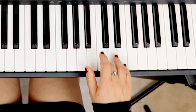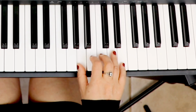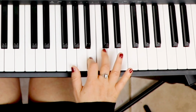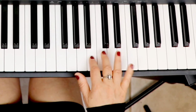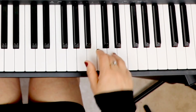Third finger on C, step it down. Second on B, first on A, then back up to B. Now you play that C again, but this time add a G underneath it. So first finger on G, third on C. Then second on B, fourth on D, then third on C, and fifth on E.